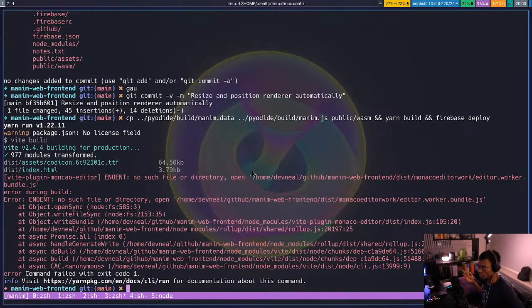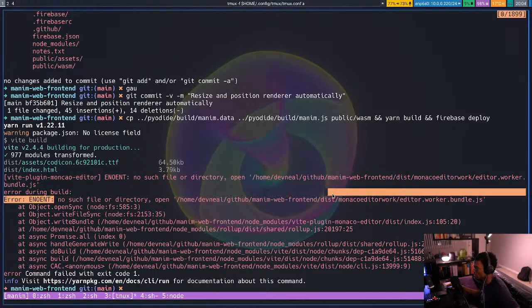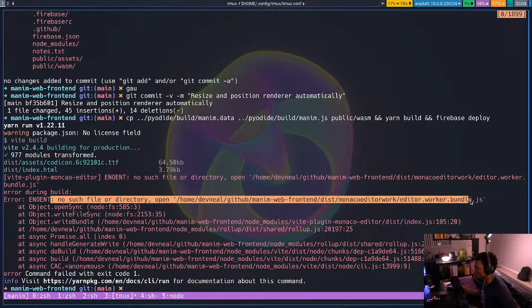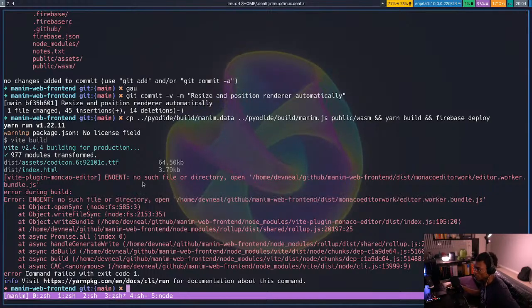Now I did something wrong. Wait, what? No such file or directory. Editor worker bundle JS. I don't get it. Monaco editor worker, editor.worker.bundle.js.